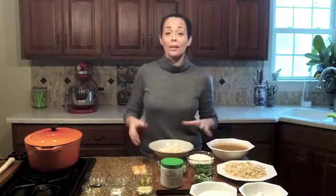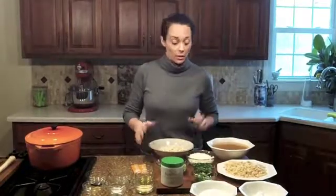Look on the blog, NutriVerusChef.com, for the full crock pot recipe, because we all know in crock pots you can go ahead and use the raw ingredients. You don't have to necessarily use the cooked ingredients. However, again, these are cooked ingredients, the cooked chicken and the cooked cannellini beans, and we're going to go ahead and get started.